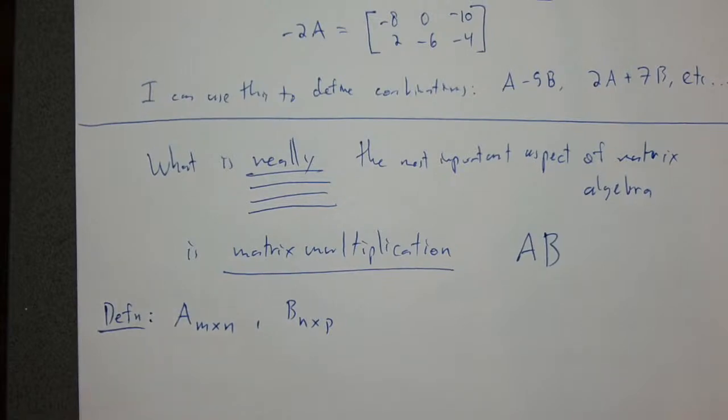As we will see, A times B and B times A are not the same thing. So matrix multiplication is not commutative. It's one of the first things you notice. In fact, A times B might be equal to some matrix, but B times A might not even be defined. If m and p are different, it won't be defined. A times B is defined, and B times A might be completely undefined.